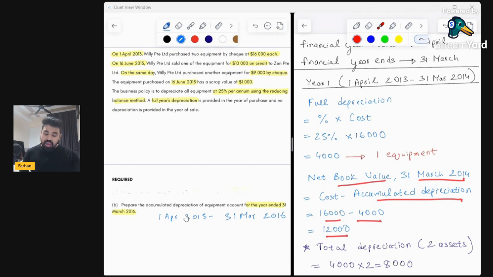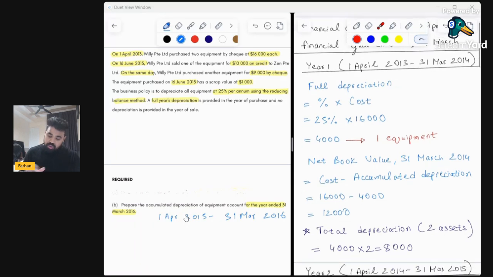All right. Now, we want to find the total depreciation expense for two assets combined, and each of these two assets have similar characteristics given that they were bought on the same day, they go through the same depreciation policy, they're depreciated at the same rate, and also they cost the same.